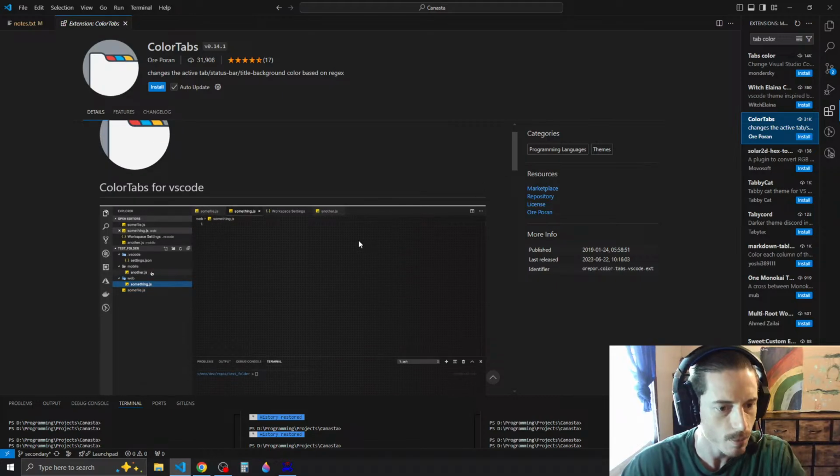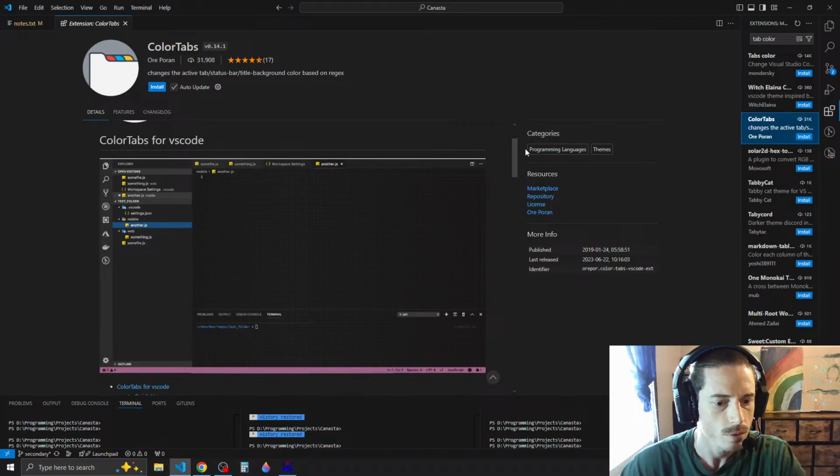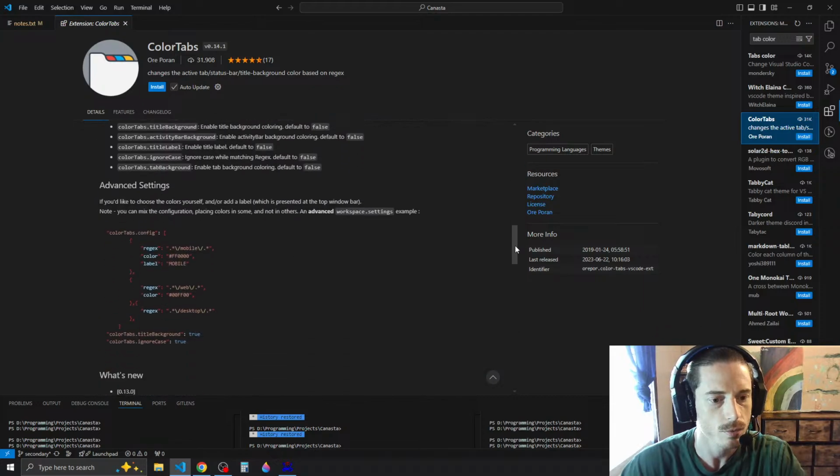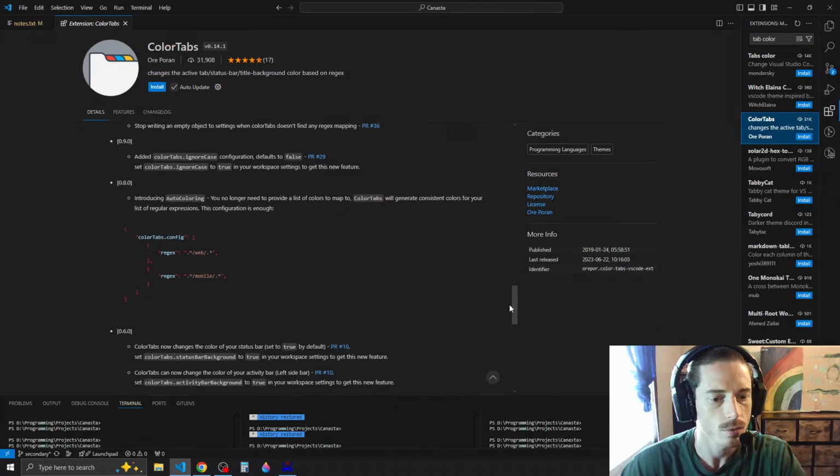Is that not what I want? It just puts a little line under them. I was hoping it would actually color the entire tab. Oh, and it changes the color of the bottom whenever you... But I would just rather it change the actual color of the tab, though. Personally.